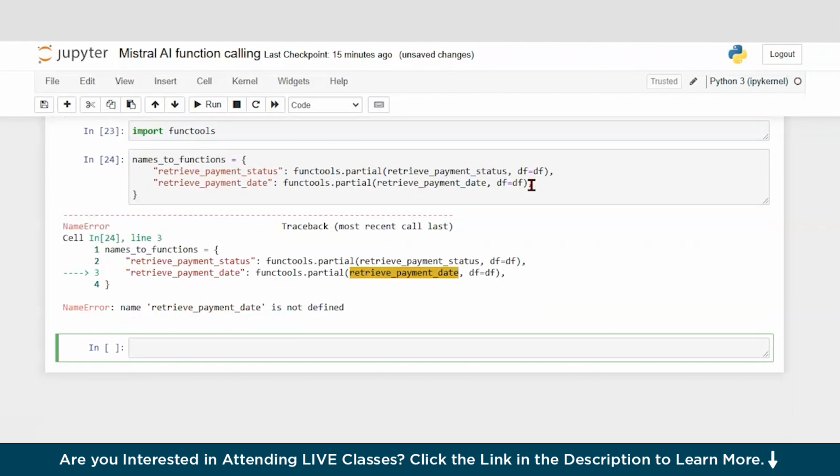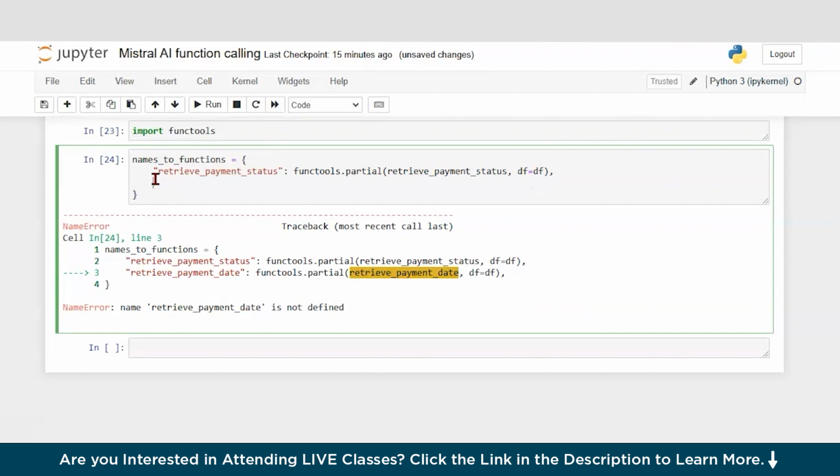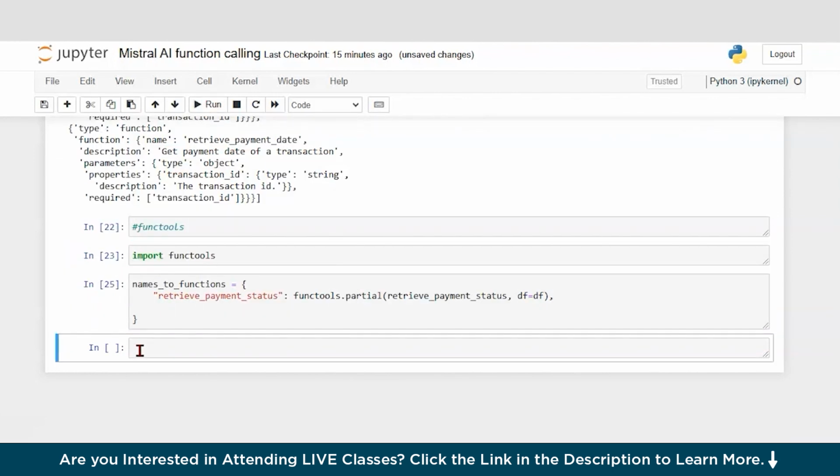So I will remove this. I don't need this. Let me run it. Okay, cool. So now it can give me names to function. It is an inbuilt function. Then I will write functions, retrieve payment status, then transaction ID equals T1001.